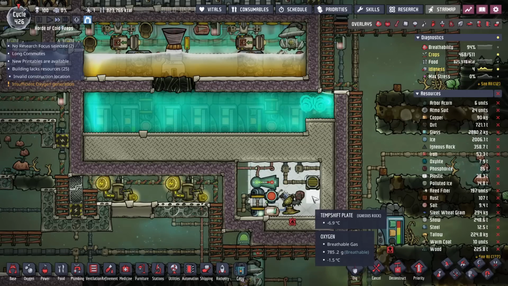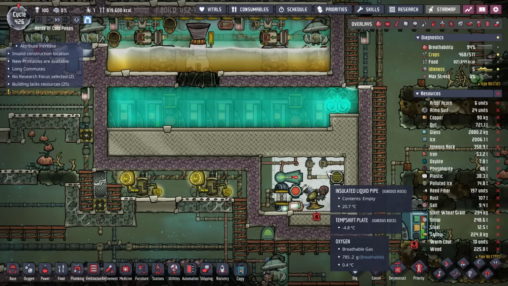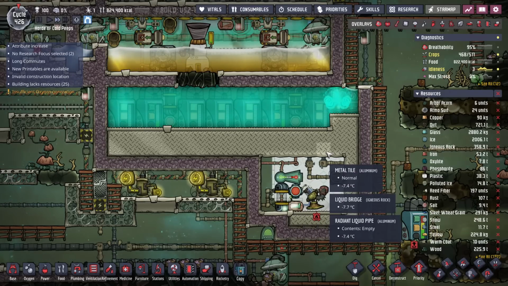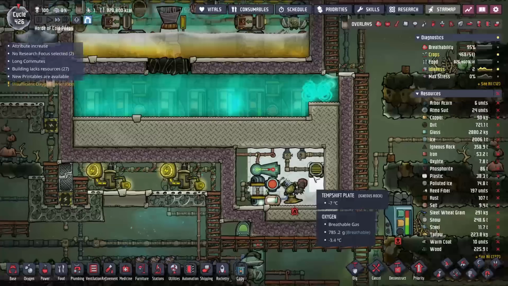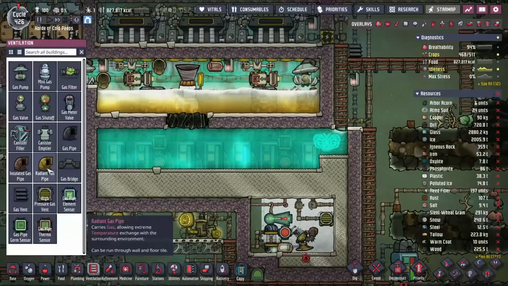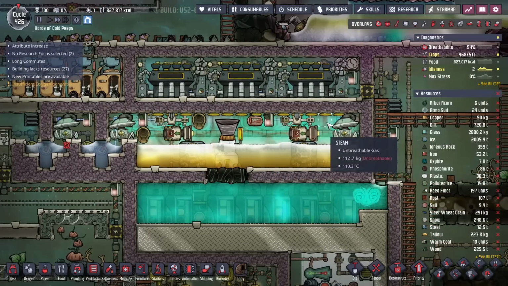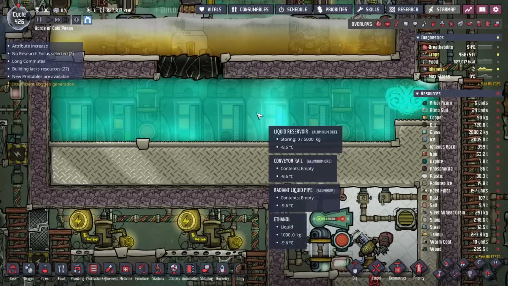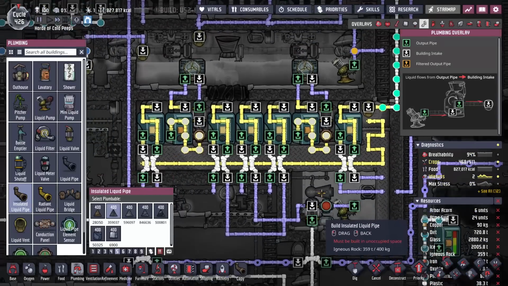Okay, here's a really simple gas condenser setup. I'm not talking about this in too much detail because we're going to talk about it a lot more when we start condensing hydrogen and oxygen and stuff like that. This one's actually probably a little more complicated now that I'm looking at it, but the idea here is we have a whole bunch of gas in here that we don't want. All this ethanol gas, I want to condense it back down into regular ethanol, and then I'm going to send this regular ethanol into all these liquid reservoirs and use it as like our coolant for other stuff.